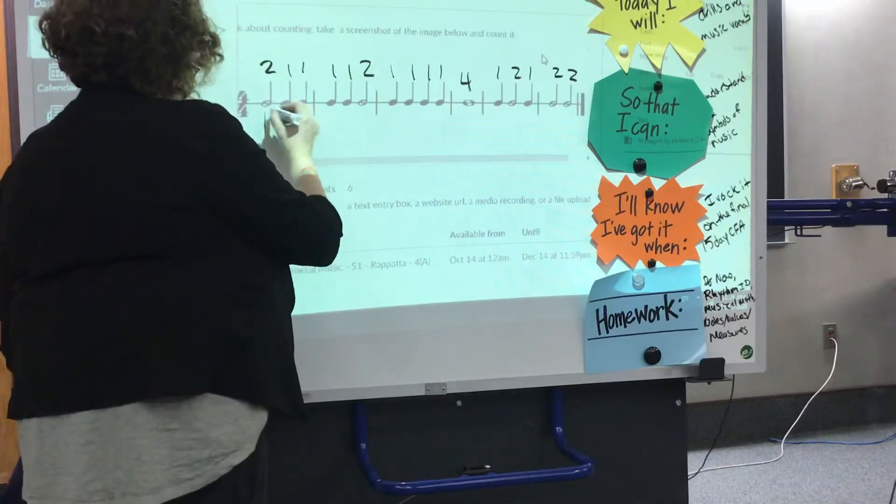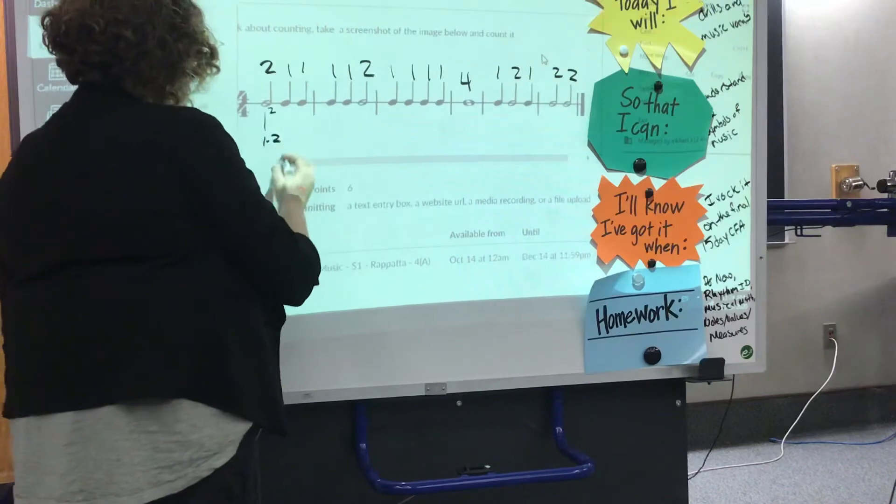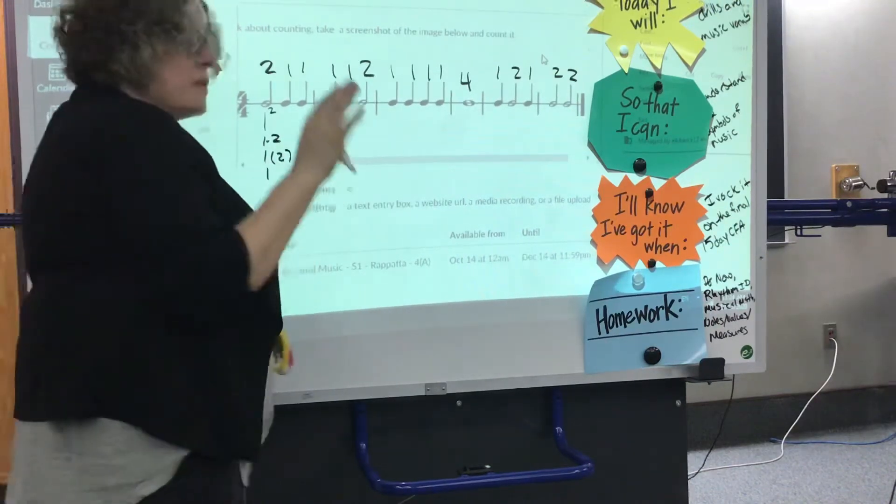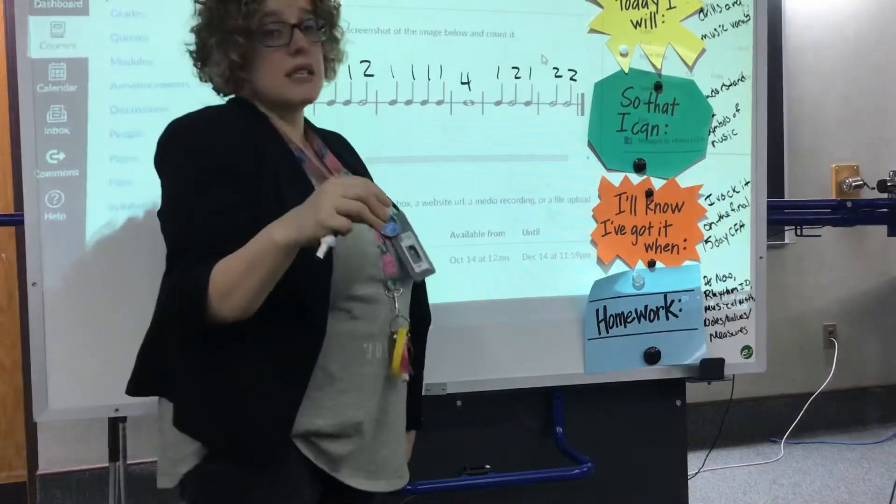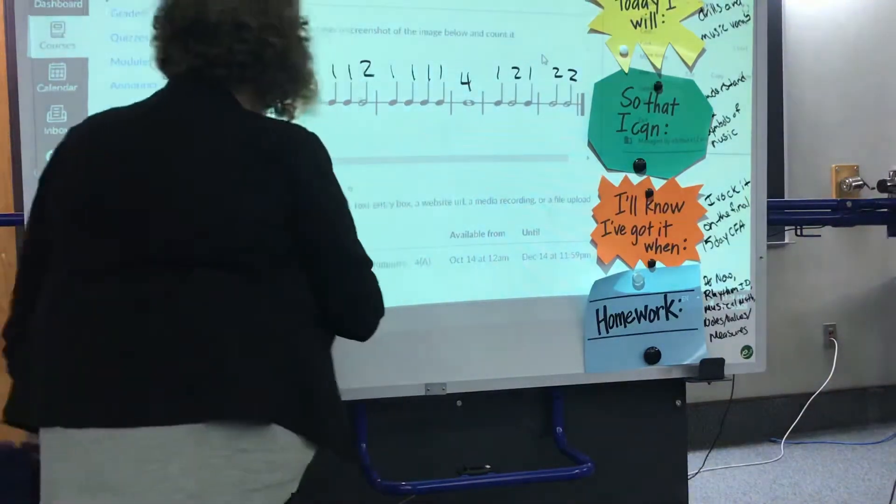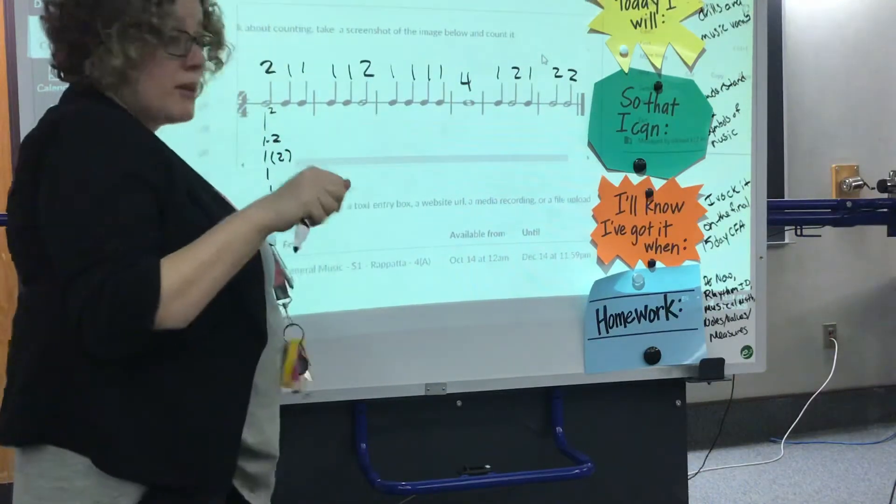So it needs two numbers. So I could go one, two, one dash two, one parentheses two. I could even just write one because I know what I counted. I am not going to say two. You could also do one with a vertical two. Any of them are right.